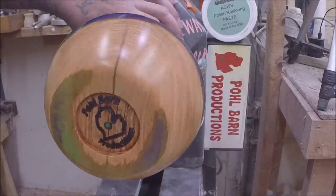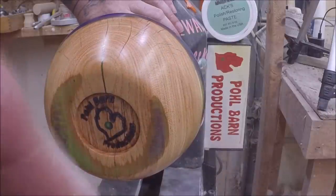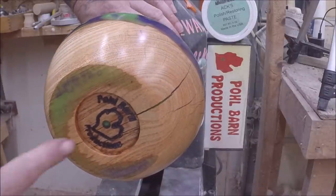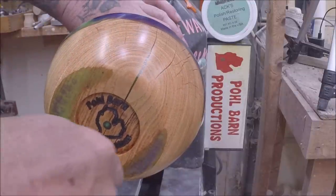Well, that looks really good. So let me get this off here, get it turned around, and we'll start on the other side and hollowing it out. I'm going to try to clean some of this wax out of here first. A little bit of air.